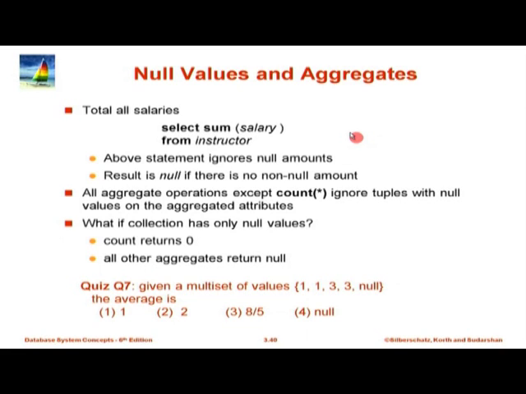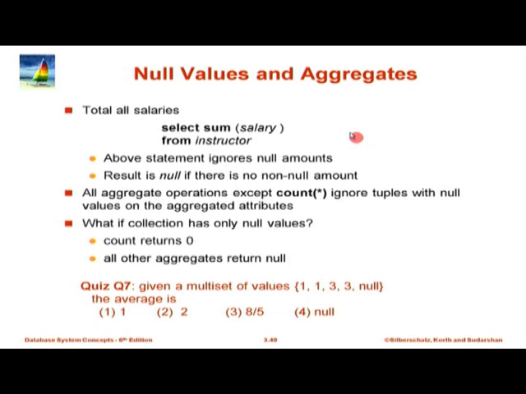So this is a basic principle which SQL uses in the context of aggregates. Most of the time when I use aggregates, it's okay if I get an approximate value, may not be exact. So what SQL says is, any aggregate operation, sum, count, min, max, whatever it is, simply skips the null values. It's not even going to look at them. Sum salary will just sum up the salaries which are not null and throw away the salaries which are null. The only exception is count star, which counts the number of tuples. Therefore, count star will include a tuple even if its values are all null. It doesn't matter. It will include it.